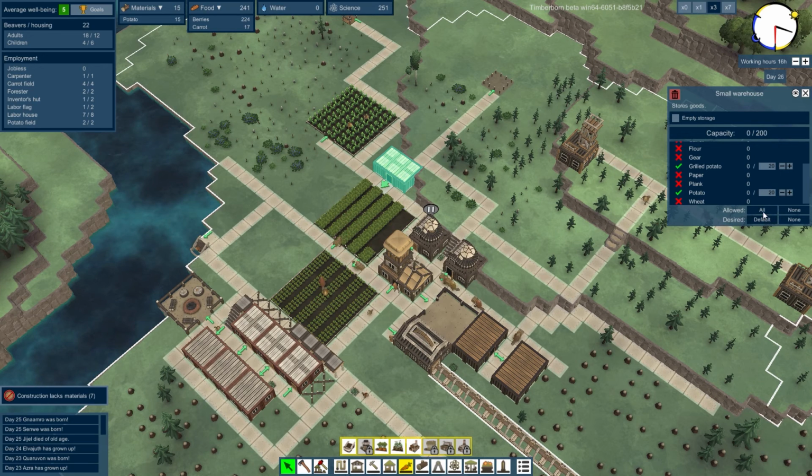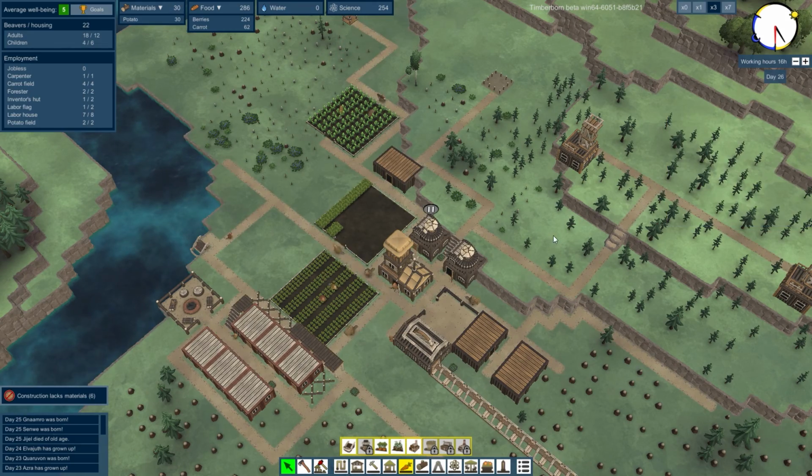Desired default. Allowed all, allowed none. So what if I want to set it to like, this is where potatoes go? I guess I can't. Huh, okay, well. I'll just put it back to where it was for now.